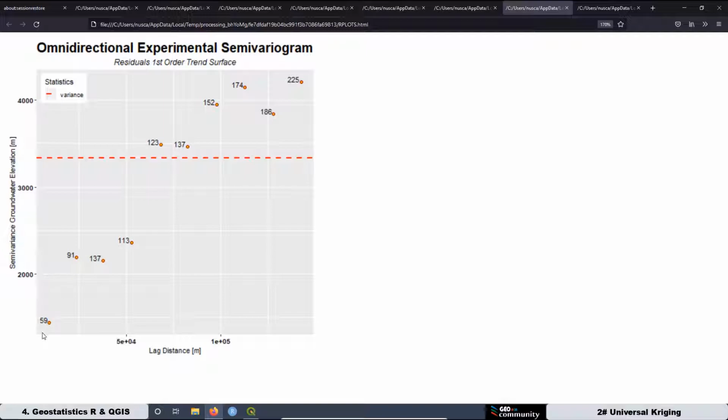And for these two values over here, even for this one, there are not too many pairs of samples, but that's what we have, and that's the data we have to work on, right?